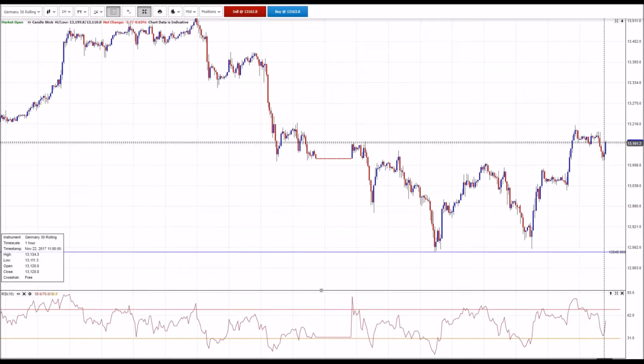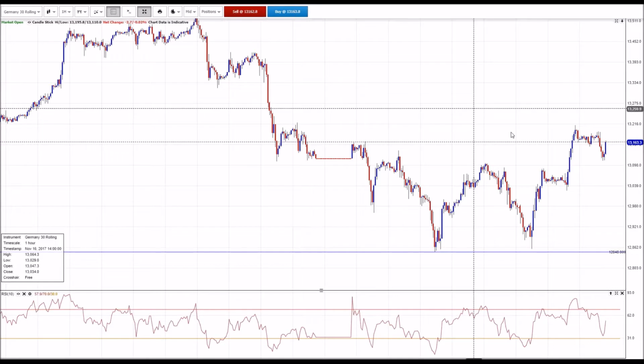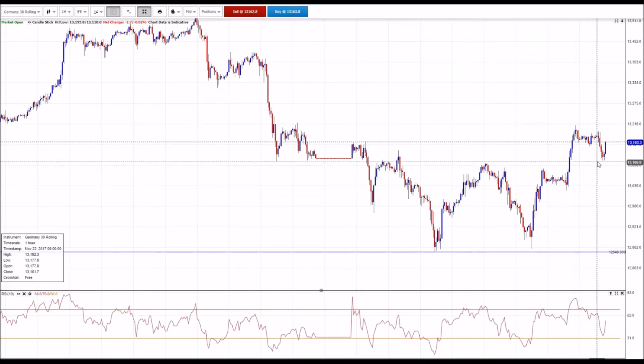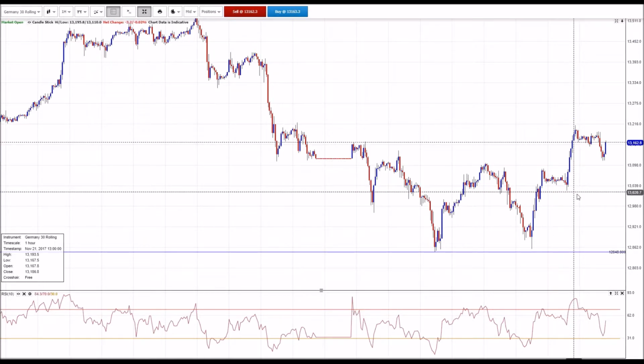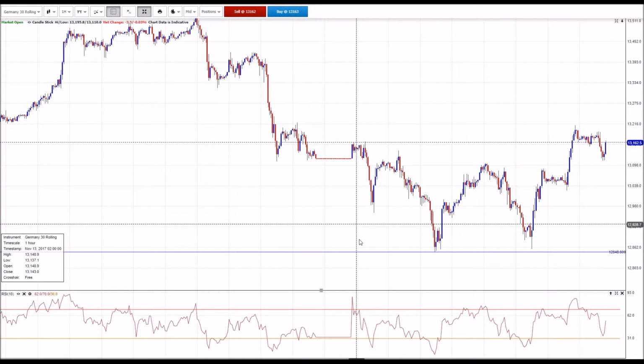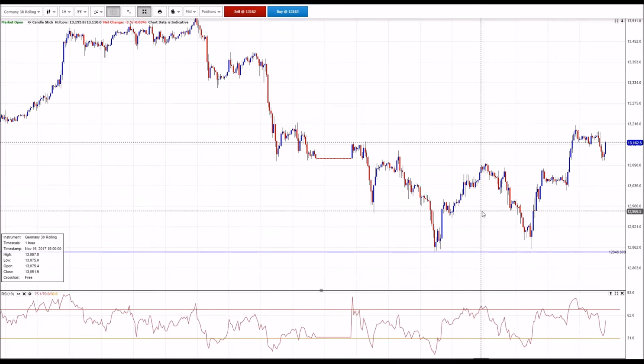Well, where would you have your stop? An aggressive trade, if you really wanted to buy it now, at 13,164-ish, will be a stop under the lows of today. So the other side of 13,100. And maybe a slightly more relaxed trade is underneath yesterday's lows. But clearly, this 12,848 level is big support that's been left back here.